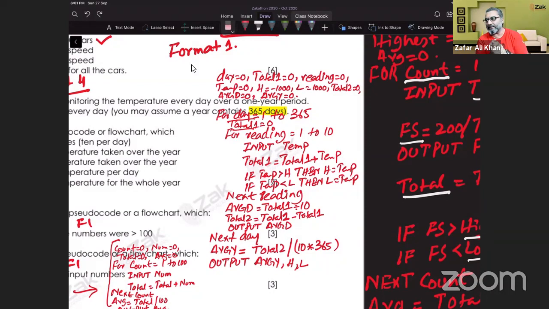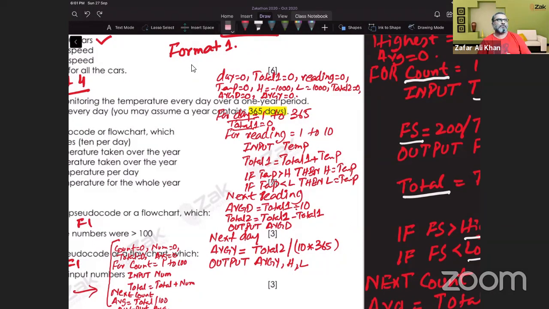If something is happening inside the loop, that means that it is happening every day. So whatever is happening every day is reading, so that would go inside. And how many times is it happening every day, and how many days are there? 365. So 365 would be outside and 10 readings per day inside.